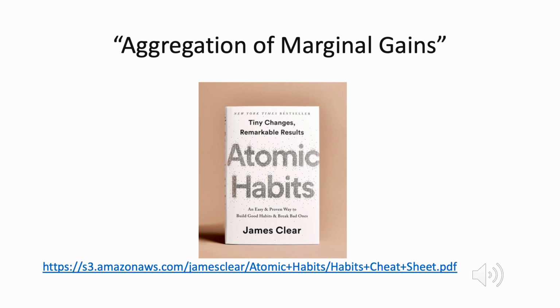Other habits. I want to talk to you about the principle from Atomic Habits of the concept of the aggregation of marginal gains. In a nutshell, it tells us that 1% improvements in many areas make a significant impact to succeeding with your goals. The example that James Clear shares is the British cycling team.